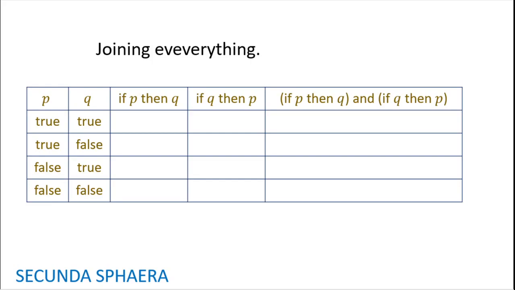Okay, going for the biconditional. This is just for completion. The top part is already gone. So joining everything. Okay, a mess, a complete mess. But this is pretty much just using the asymmetry of implication for something else. So just filling in the table, we go for the third column. The third column is just if P then Q. So true, false, true, true. Now we go for if Q then P. In this case, we just check where P is false and Q is true. So in this case, we are going to have true, true, false, true.